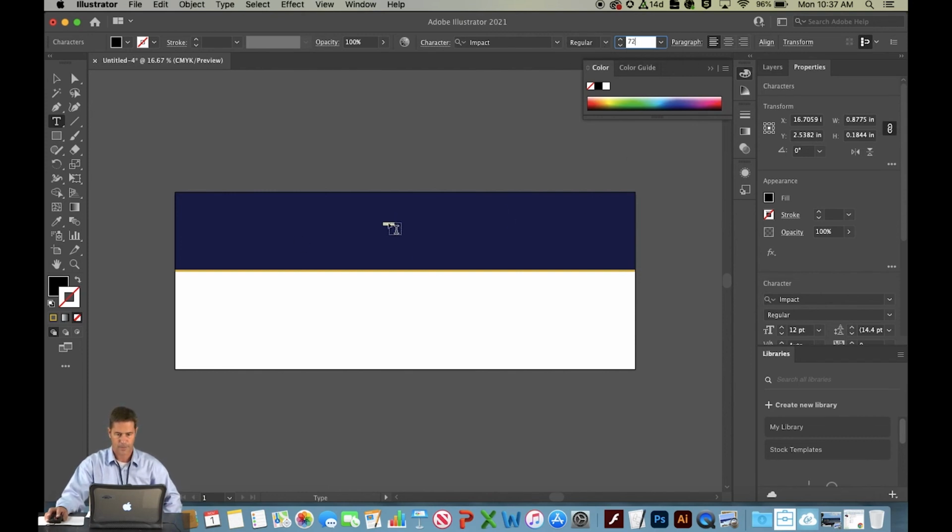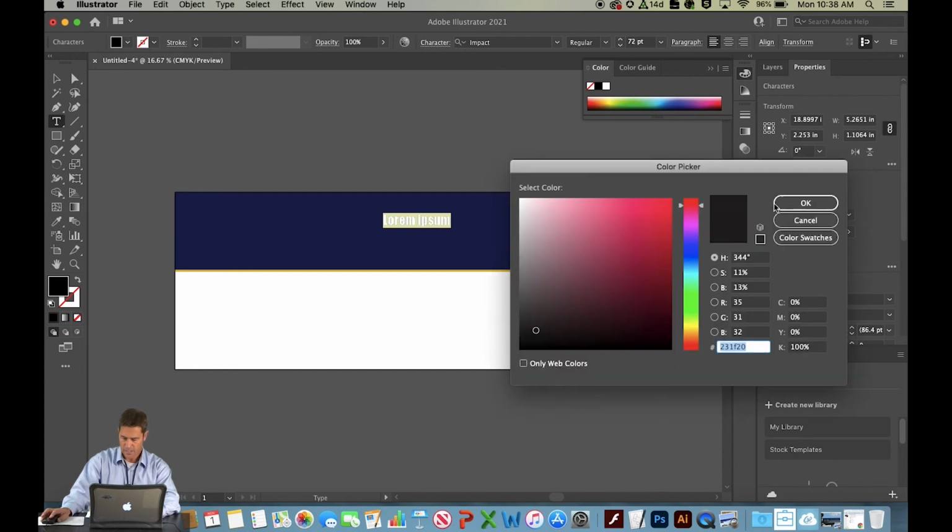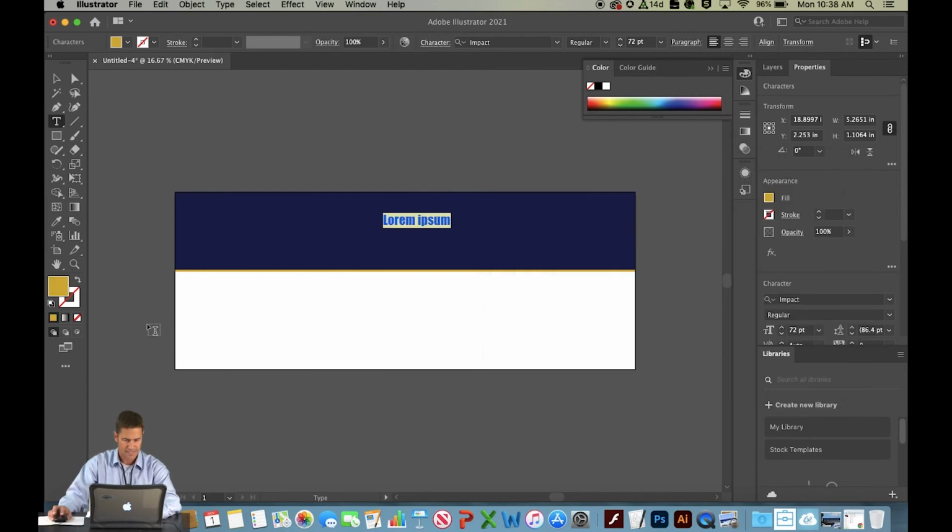So I'm going to type, what does it say? I got to look at my example, sorry guys. All right, let me go to the fill color right here. The text color here is going to be gold, so we're going to go back to our gold text color. I clicked on the fill to bring this box up. If you click up here, it won't work correctly, so you have to go to the fill of the text. And the number we're going to type in there is D4AF37. So that's D4AF37. I hit OK, and that's that gold font I want.